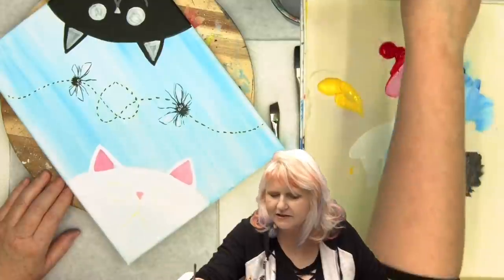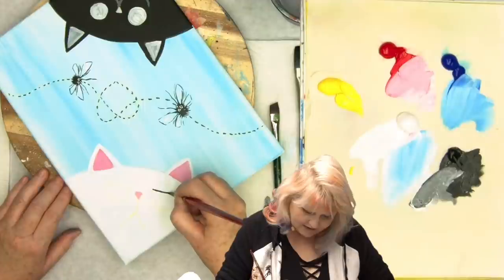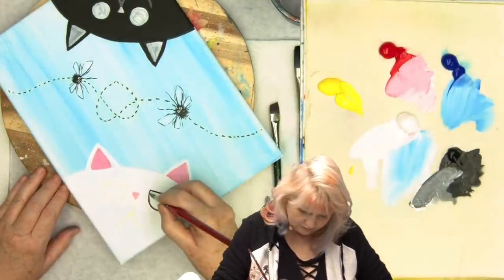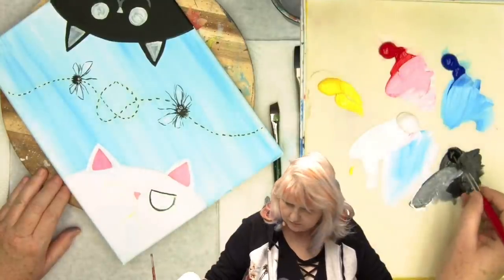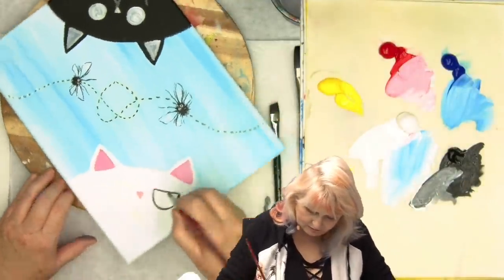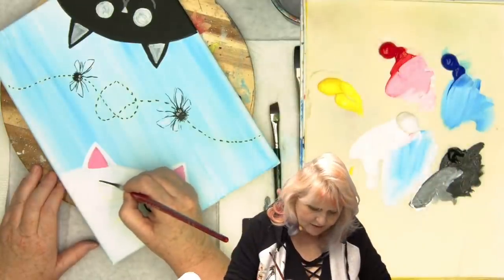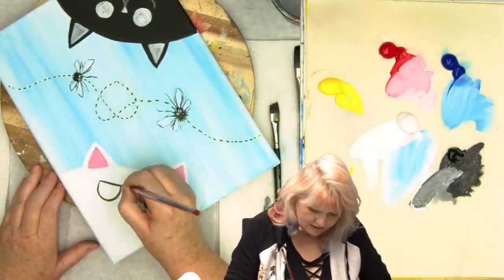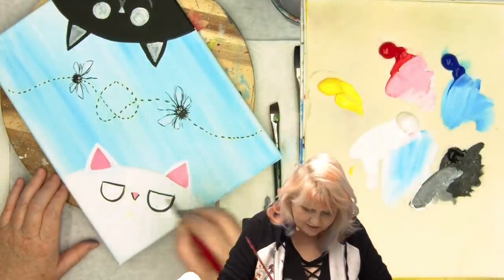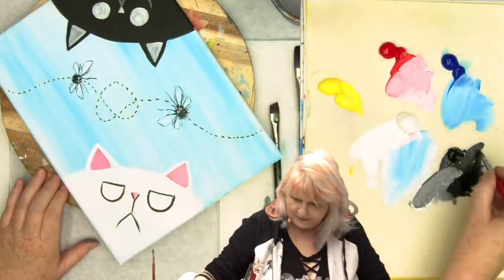I'm going to come into my black paint, again thinning with a little bit of water to create fine lines. I'm going to come across the top of the eye. I need a little more water there to thin it. Sometimes if you're having trouble with the line, you might need to improve it with water. Line the inside. Come across. And then what's also fun is we're going to come on the inside of the nose. Okay, line that inside. Straight down. He's grumpy.